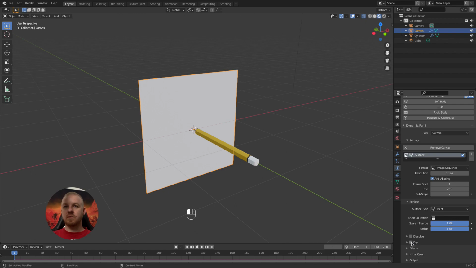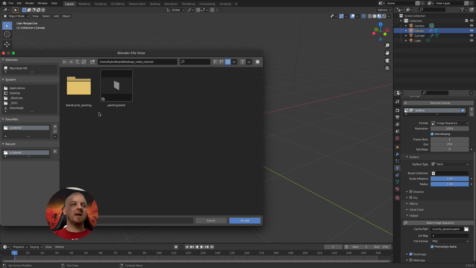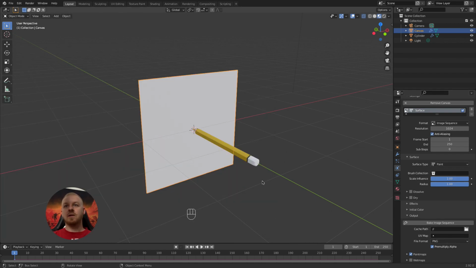and you can uncheck all those effects if you have some applied and go to output. Let's change the directory where the texture will be saved. So in this location, we actually can create another folder, call it DP frames, like dynamic paint frames, but you can call it wherever, accept, okay.